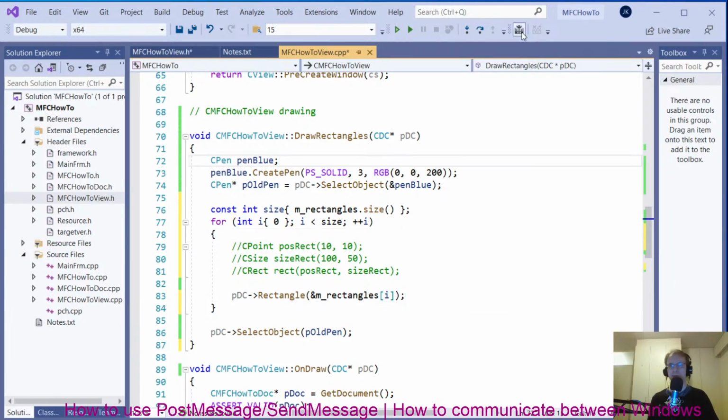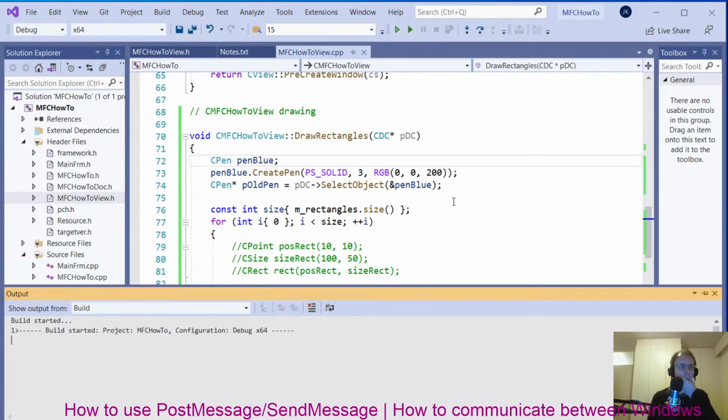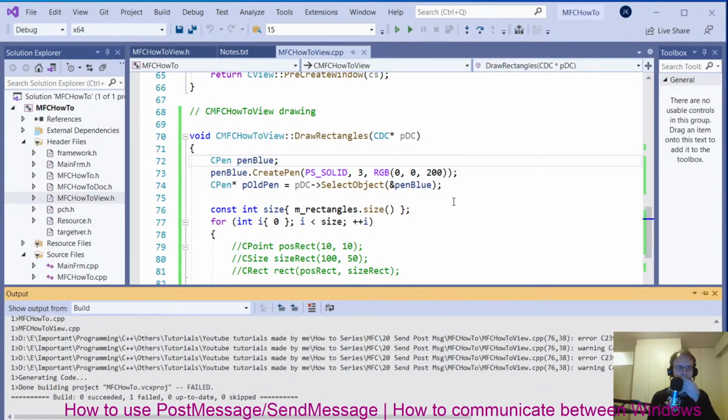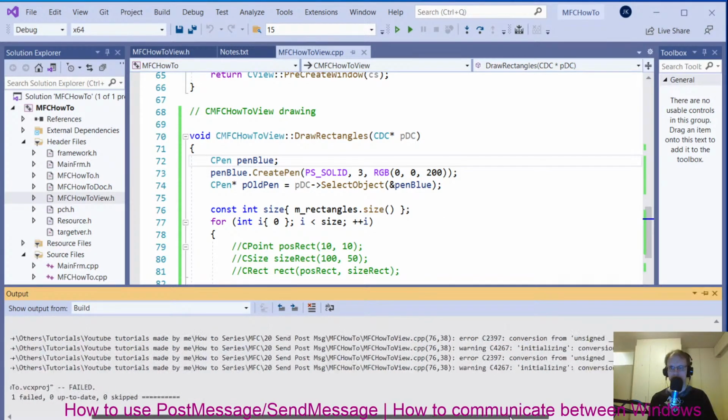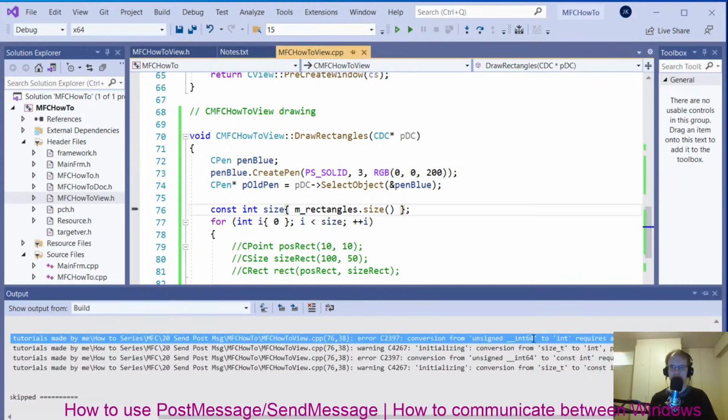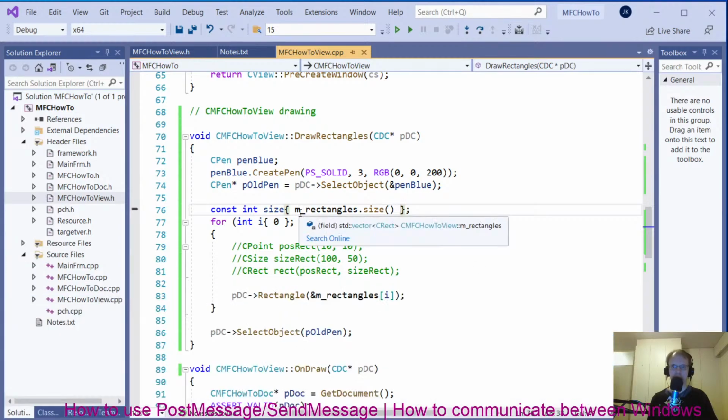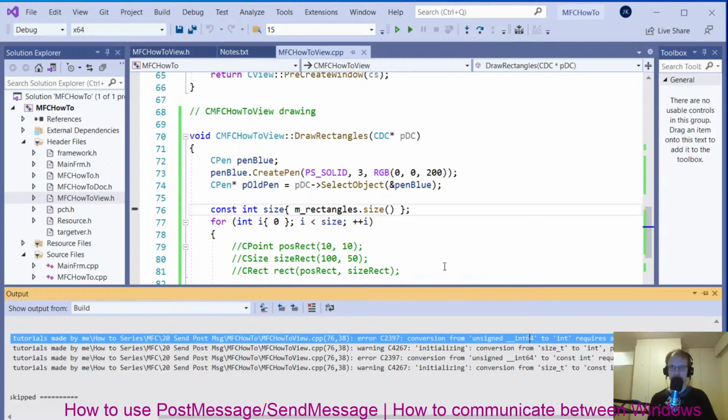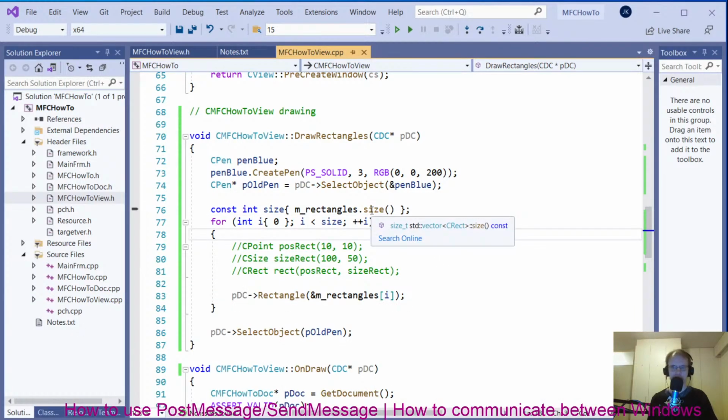Okay, so now let me run it now. There's an error. What is it? Oh, it's complaining. Okay, I'll tell you what this one is, by the way. It's complaining because this size is unsigned integer, right? And this is an integer, right?